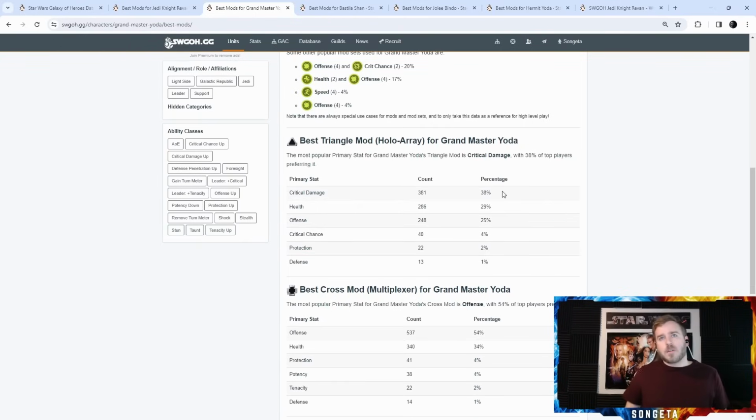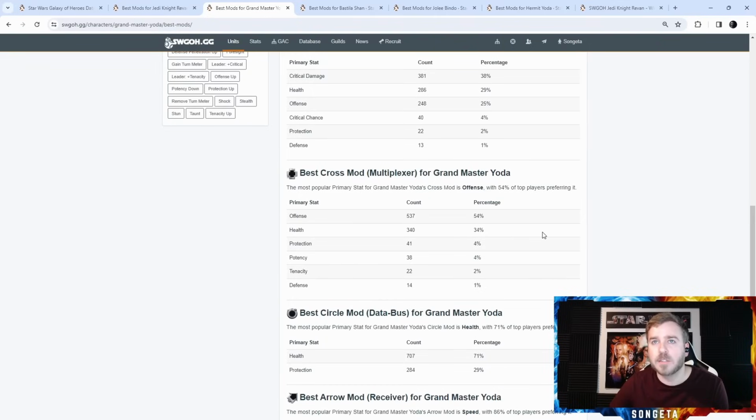This is where I disagree. Crit damage, he has such a low crit chance. If he gets advantage a lot, then that's an example where that's going to be mitigated. But I do prefer offense there on him. Health is another thing. You don't want protection because his protection is abysmal.